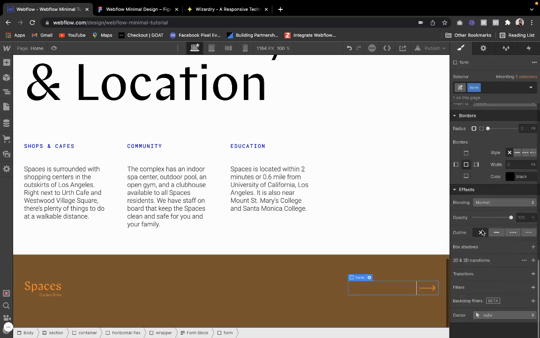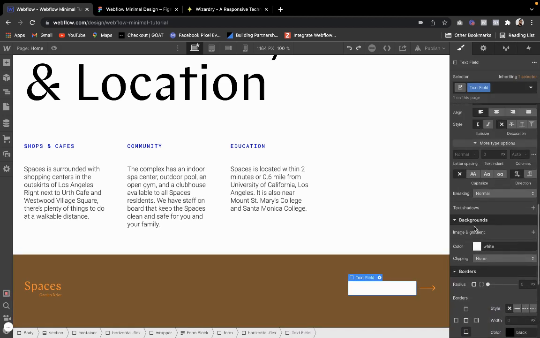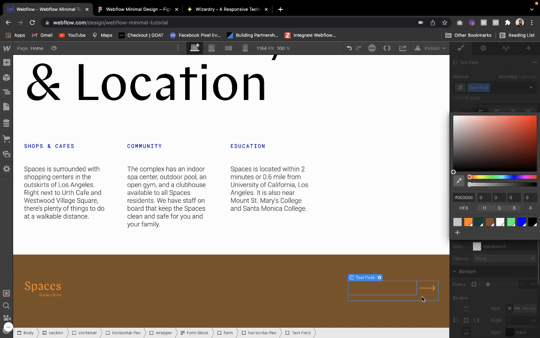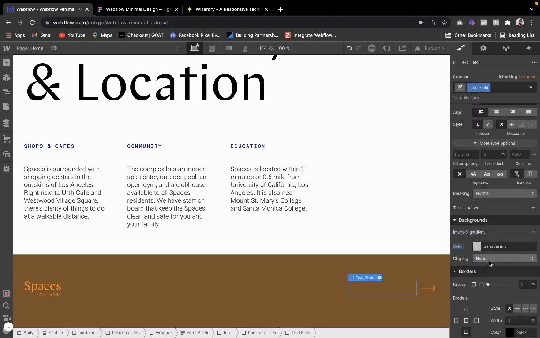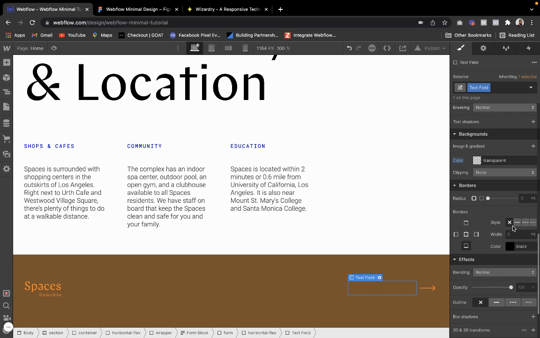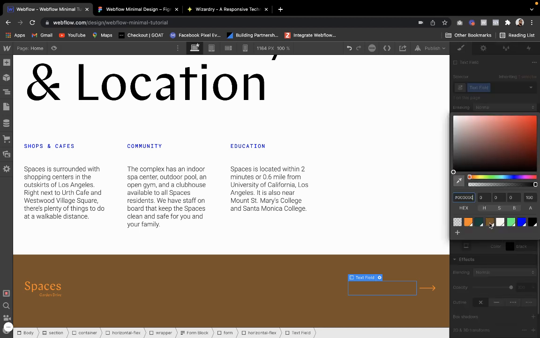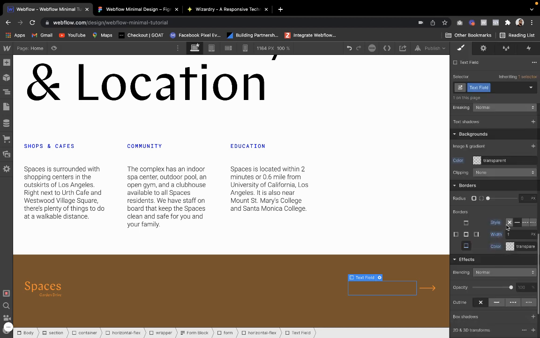Let's go back to our form. And so at the very bottom of our form, we're just going to do a quick border. Oh no, that's wrong. My apologies. We're not going to do a border. But let's remove this text field again. Oh, there's a natural border there. I forgot about that. So what we're going to want to do is go transparent for all the borders. Ah, man, I hate when this happens.